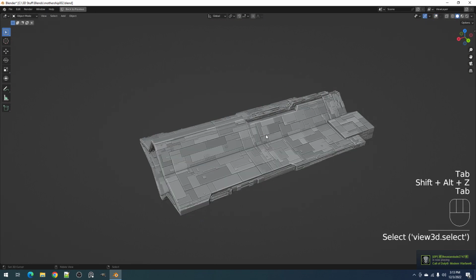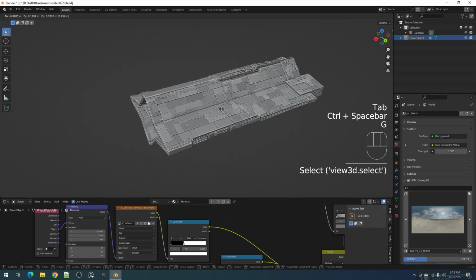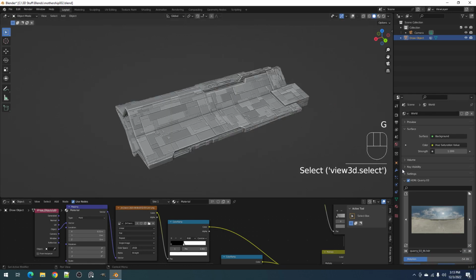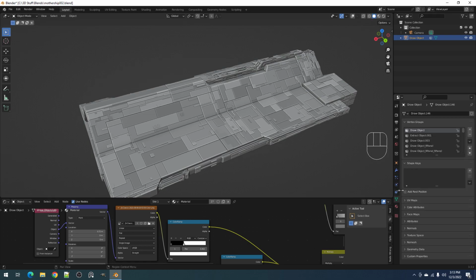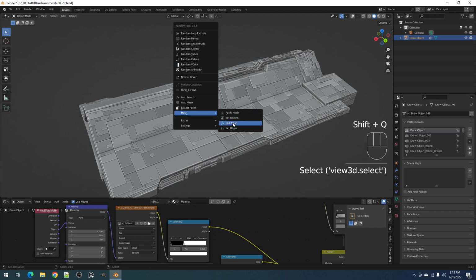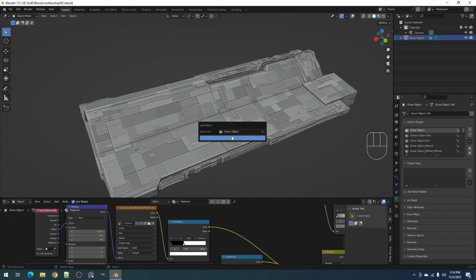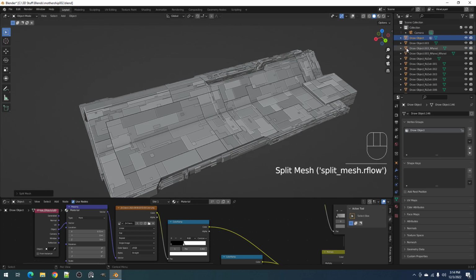But every piece of the object that was before has been assigned as a vertex group. So you can use split mesh on this object to split it back again into multiple pieces. There we go.